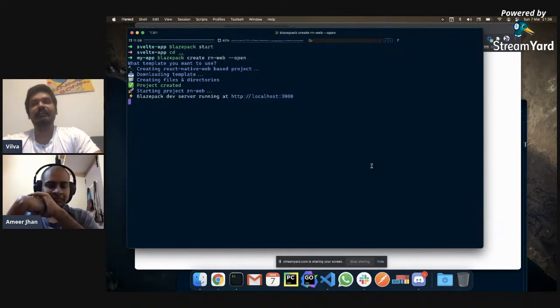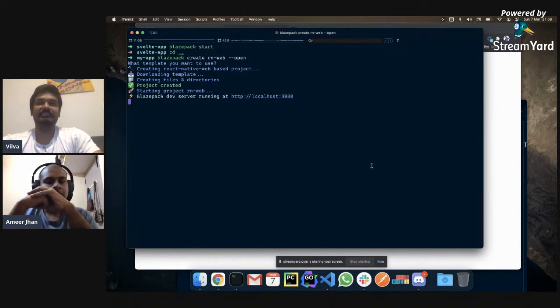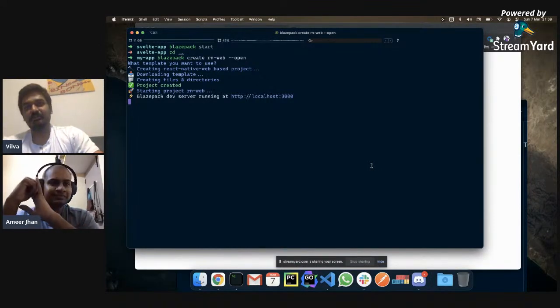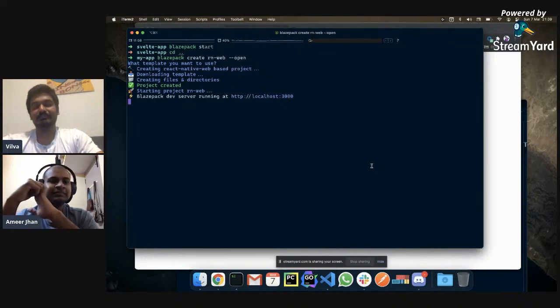But I feel so at home when I type in VS Code. So for that very reason, most of the time I start in Code Sandbox, then I feel a bit irritated. Then again I bootstrap a create React app, then I copy the code from Code Sandbox to create React app, and then I continue using it. But I guess Blazepack perfectly addresses this issue of mine and solves it, I guess.